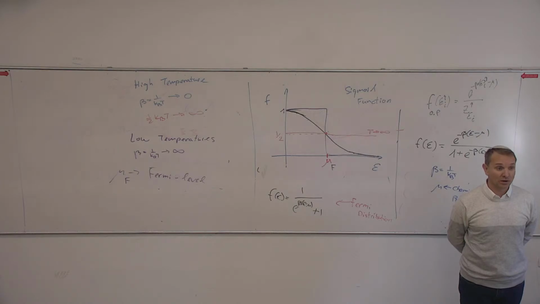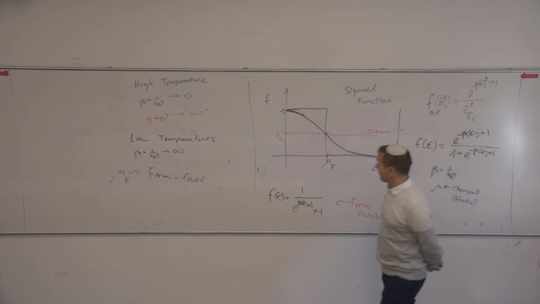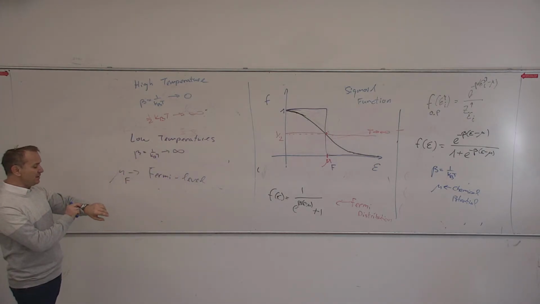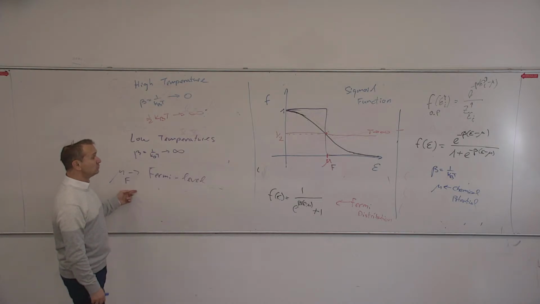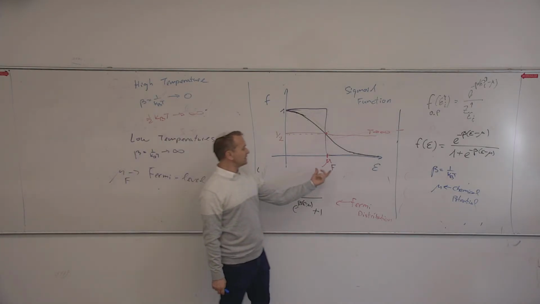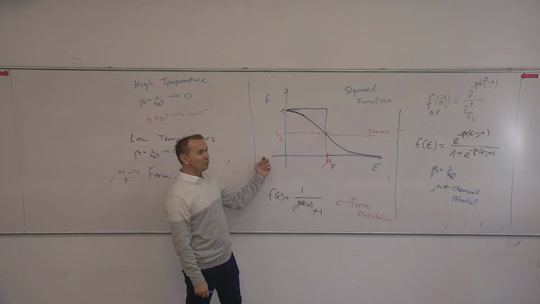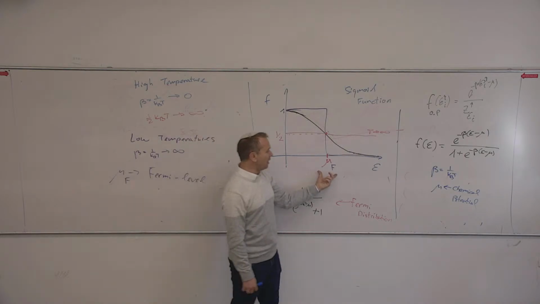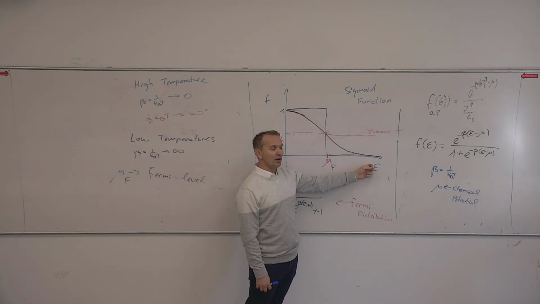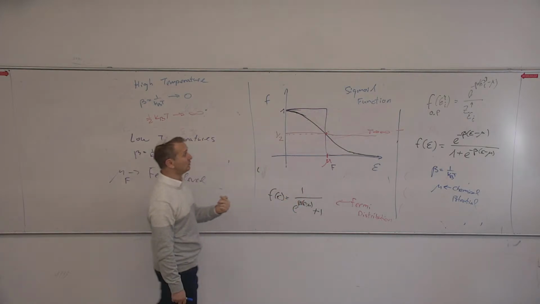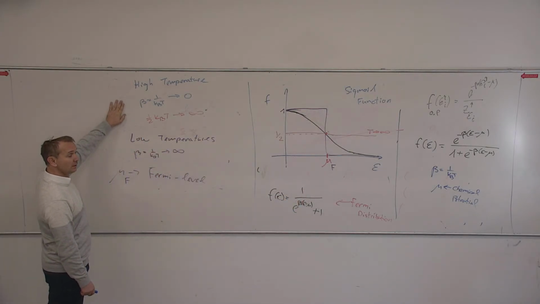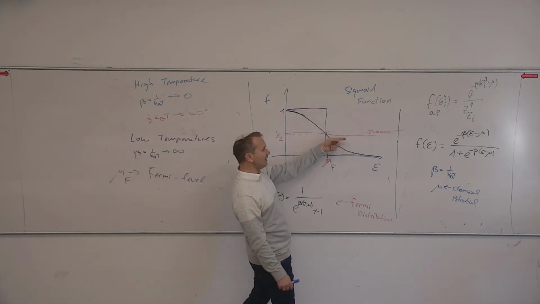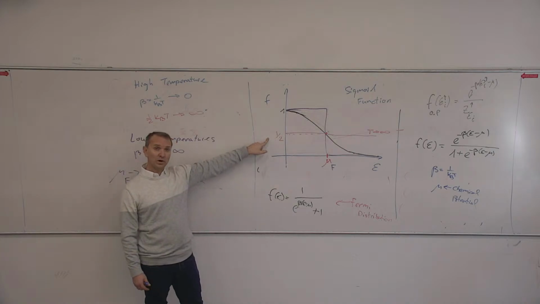Yes? Have a question? No. Okay. So, two very simple basic limits of occupation. Low energies, the only thing that matters is mu Fermi. You're below mu Fermi, the probability that I will find a particle there is always 1. I'm above mu Fermi, the probability that I find a particle there is always 0. High temperatures, mu Fermi is irrelevant. Any state has exactly the same occupation probability, which is 1/2.